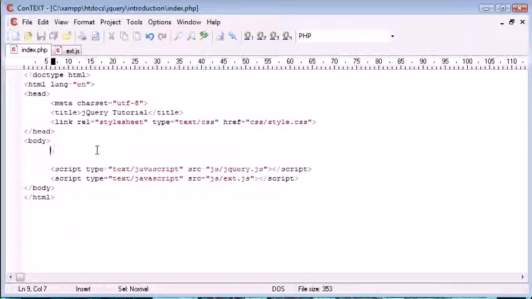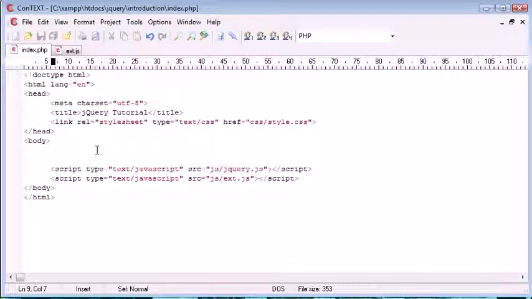Initially, on a click of this image we're going to be fading it to a particular opacity. So we're going to be fading it to say 40% opacity, which is 0.4 in CSS. It's essentially the same thing as if you were to set an opacity to a particular element in CSS, but we're using jQuery to animate it as well.